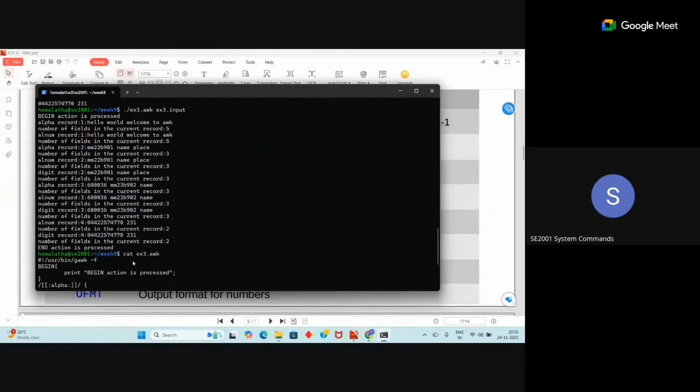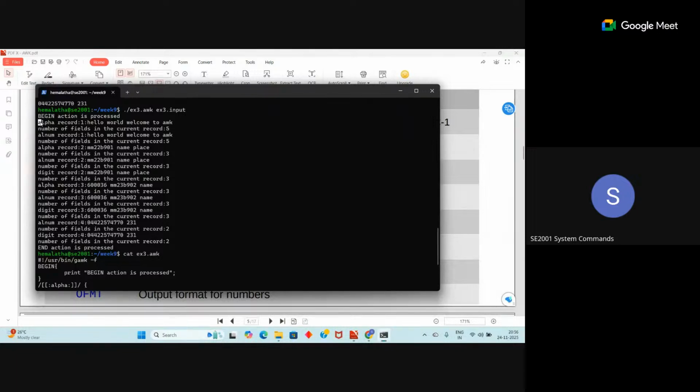If your line contains at least 1 digit, alnum will match. Alnum means it matches if it contains either alphabet or digit or both.